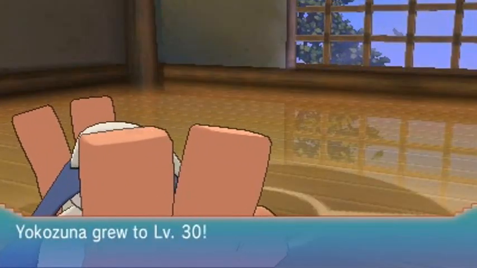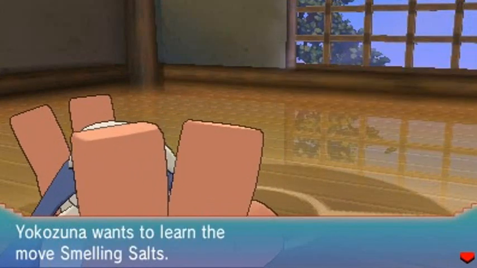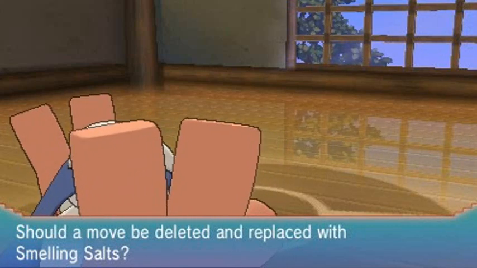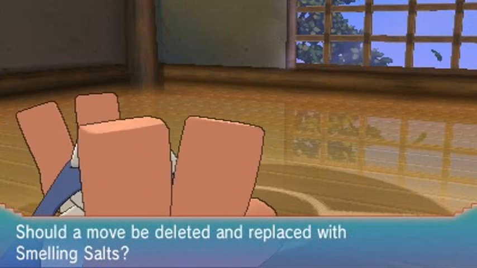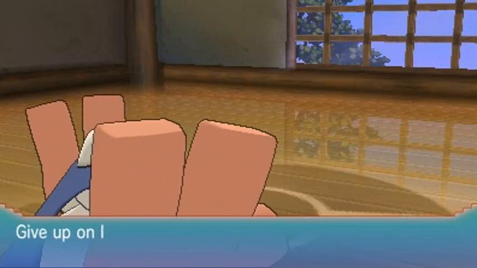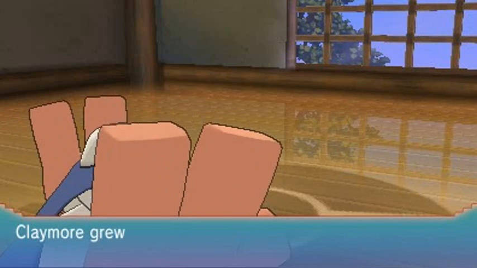And rightfully so, Yokozuna grows to level 30. Look at that, and it wants to learn Smelling Salt. Whatever. Let's see, what does this do? This attacks for double damage on a target with paralysis. This also cures the target's paralysis, however. What the hell? Yeah, I'm not going to do that. Alrighty, so there you go, guys.